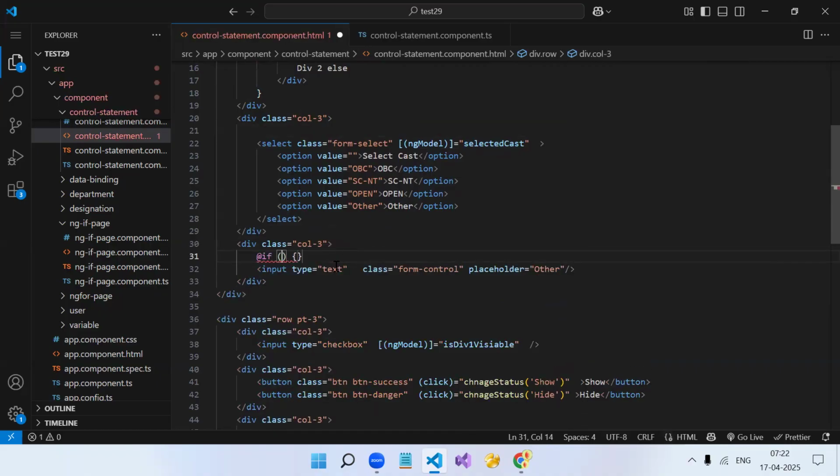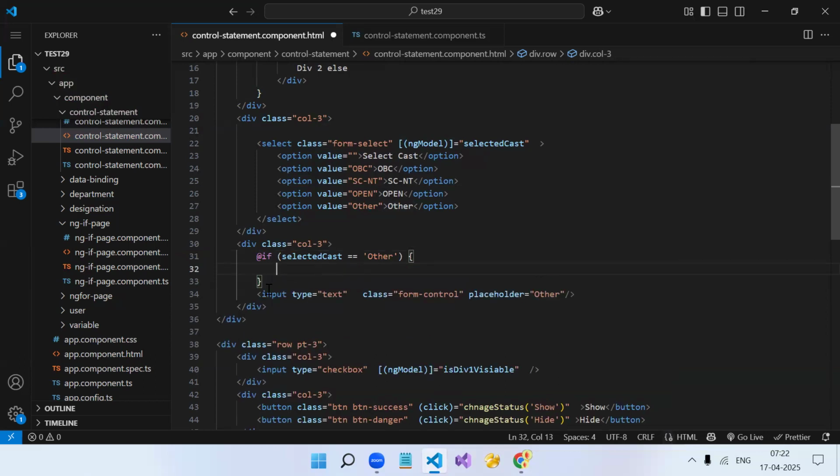If other is selected, then only we have to show this other text box. What condition do I need to write over here? If selectedCast equal to other, double equal to, other.